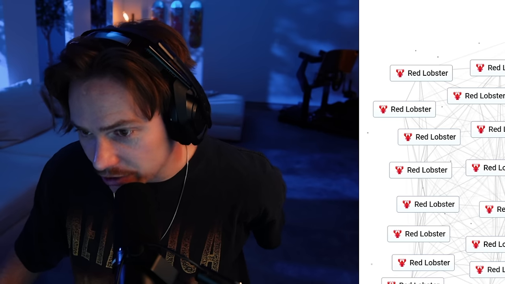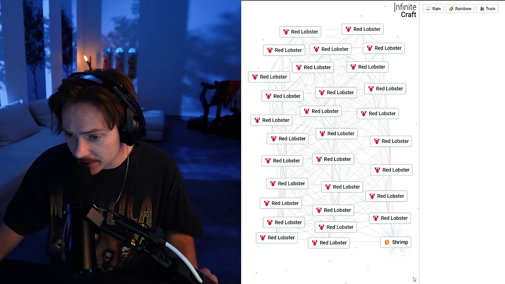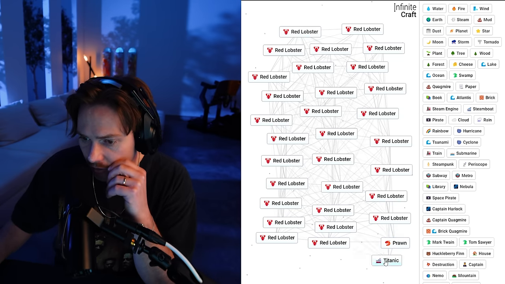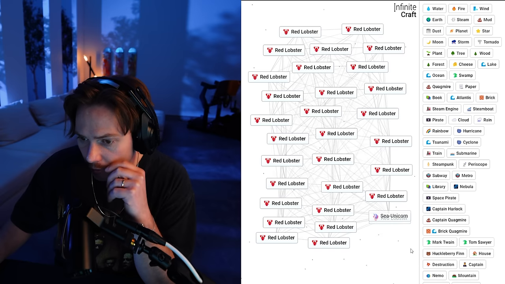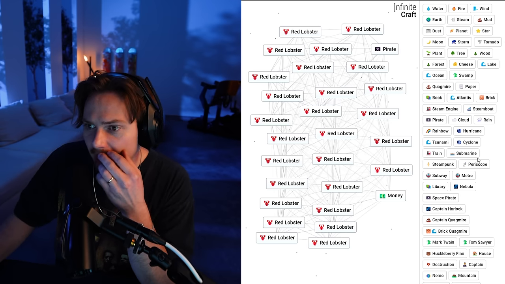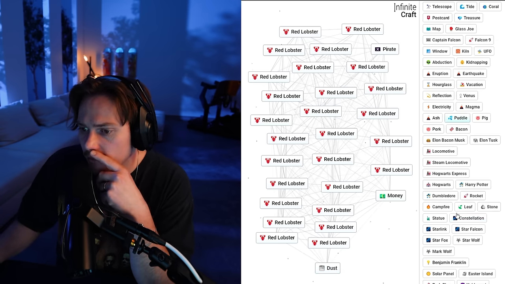That definitely actually happened. Rain with red lobster is shrimp. No. Shrimp and newspaper is prawn, with a Titanic. Is shrimp with a unicorn, is a sea unicorn with a red lobster. Unicorn and lobster might be it. No. I gotta make paint. Yeah, how do we make paint? Dust and rainbow, maybe?